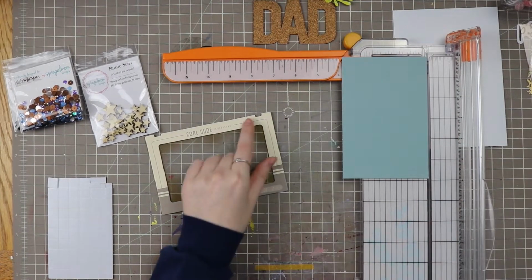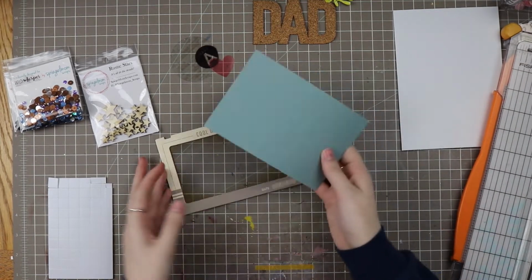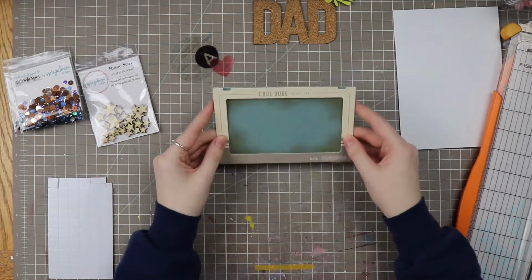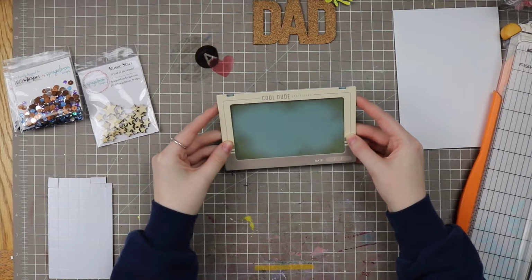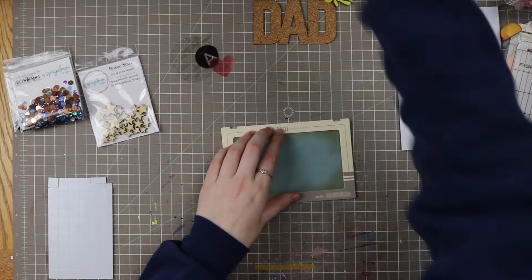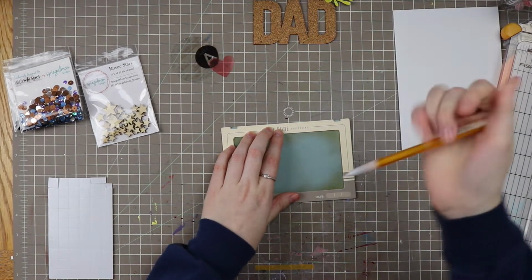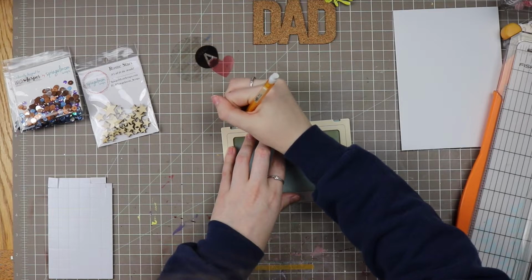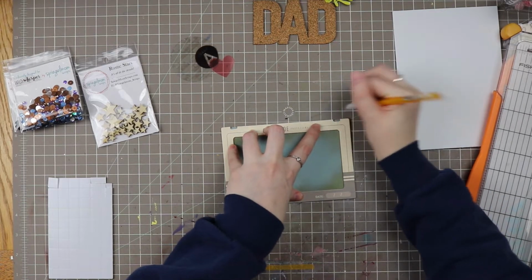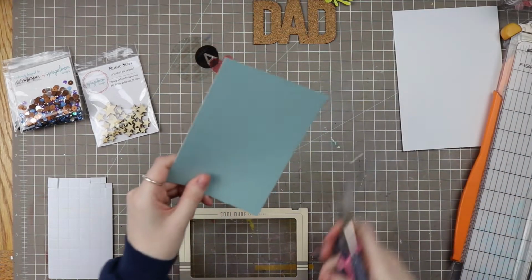Not too much though. So when it comes to these little notches, I'm going to have to either let the blue show or I can cut around it. So I think I want to cut around it. So what I'm going to do is line this up, and then I'm going to grab a pencil and simply trace it out and then cut it out with some scissors. That's the easiest way to do this. I'm sure there are a multitude of ways, but going old school tracing and cutting, nothing better than that.